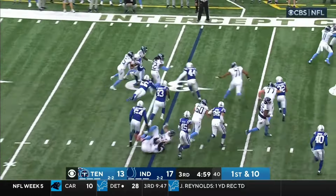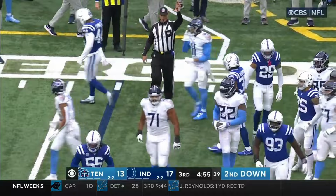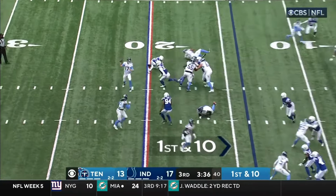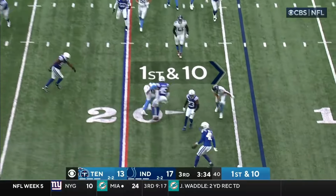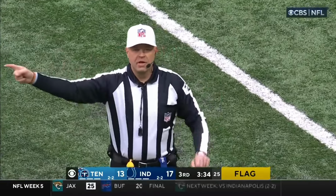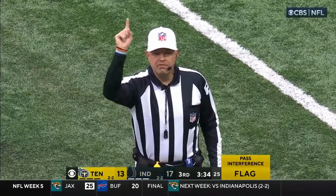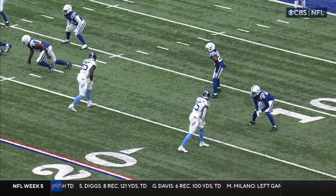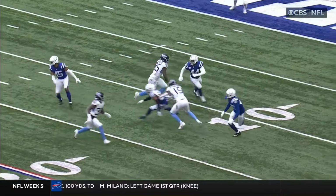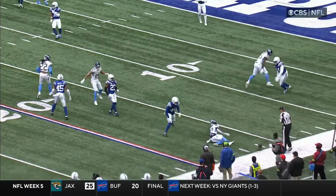Pitch play here. Henry trying to find the edge. Boy, say what you want. You know, Tannehill's been a lightning rod. As if Tannehill looks at him 8 or 9 more times in this game. Tannehill's pass here incomplete. He had hit 6 in a row. Pass interference. Offense. Number 85. 10-yard penalty. First down. Yeah, makes contact 1 yard past the line of scrimmage before Derrick Henry touched the ball.